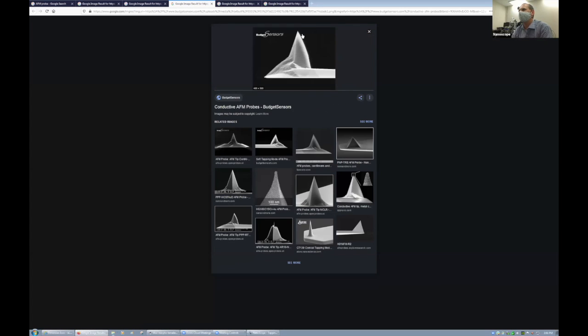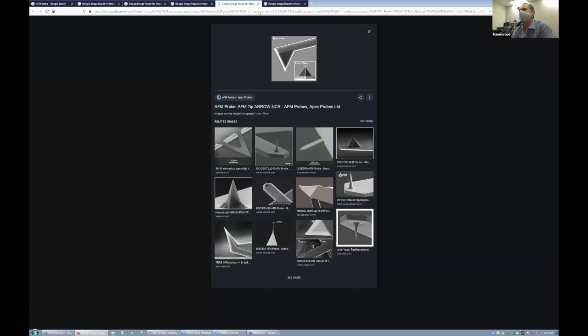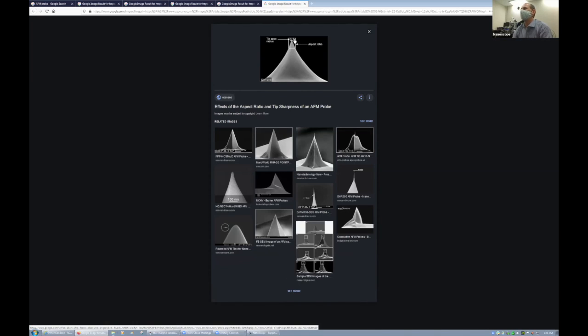That tip is etched out of silicon usually to a very, very sharp point. It's not necessarily spherical. It usually looks like a little pyramid, but it is etched to a super sharp point, which is on the order of 4 to 5 nanometers. That's the point we're using for imaging.